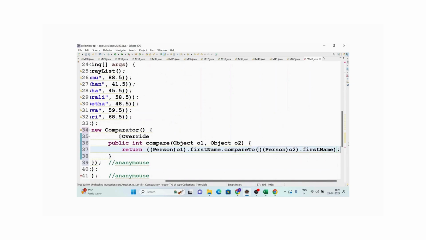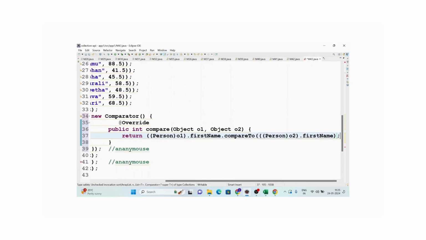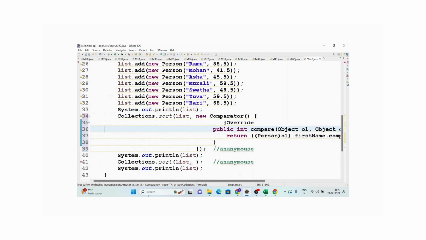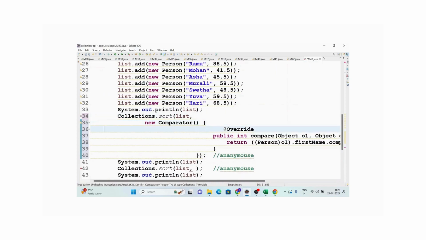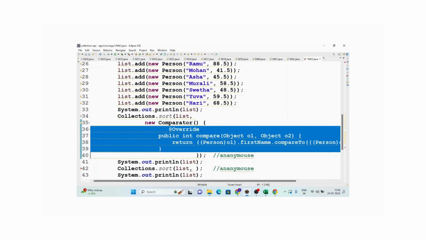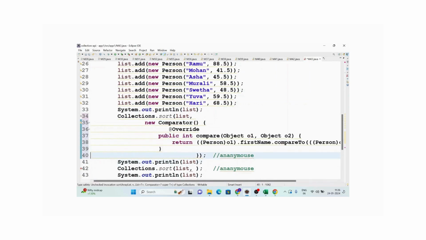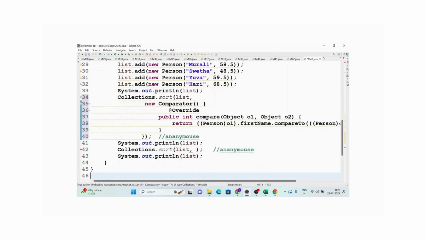Please develop like this. Same way you need to follow for the second one also. Second argument.